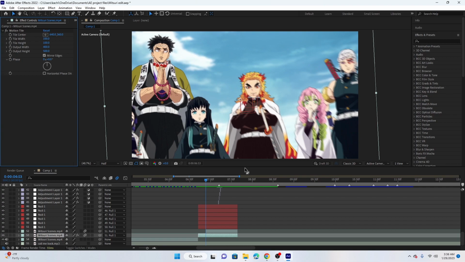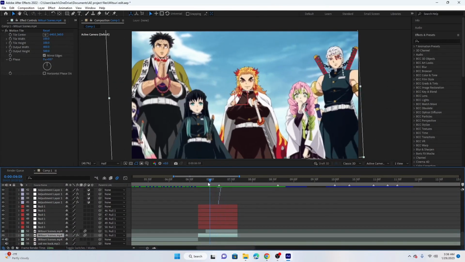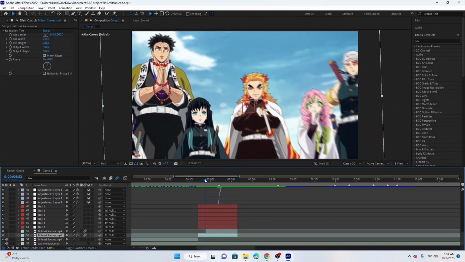It's been a while since I made a tutorial, but today I'm just gonna do a Twixtor tutorial. I know a lot of editors, especially like Nick Graphics, they don't really use Twixtor anymore. They use like Flowframes, which I will say is a lot smoother than Twixtor, but today I'm just gonna do Twixtor.